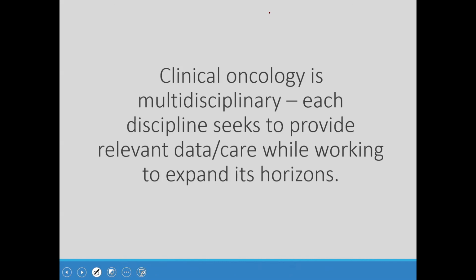So my summary slide here is what I kind of started with as far as oncology is concerned, and that is that clinical oncology is multidisciplinary. It requires the expertise and the professionalism and the hard work and dedication of sacrifice of multiple people from multiple disciplines, some of which are physicians and some of which are not physicians. And each discipline seeks to provide relevant data and care while working to expand its own horizons. So pathologists are always trying to expand our horizons. Oncologists are trying to expand their horizons. So each discipline is trying to provide relevant data and care while also working to provide new information that could be clinically relevant moving forward.